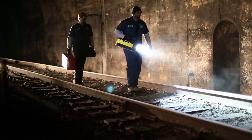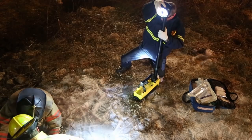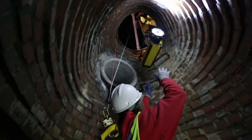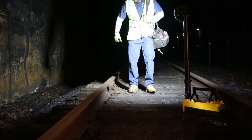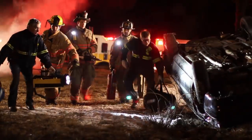Whether you're working at a remote, hard-to-reach location, setting up a command post, a triage center, or performing a rescue, the Streamlight Portable SceneLight's powerful combination of portability, deployability, and performance can help you get the job done more efficiently, more effectively, more safely. If you can reach it by foot, you can flood it with light.